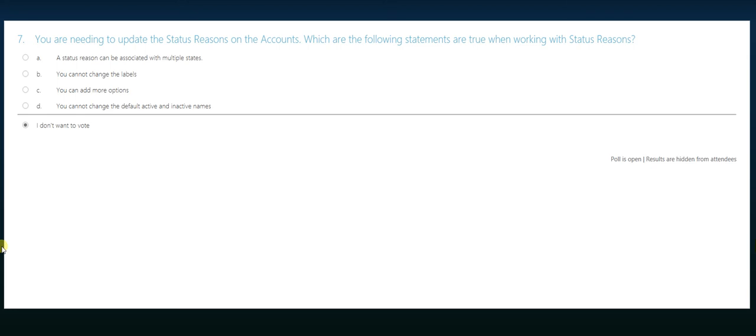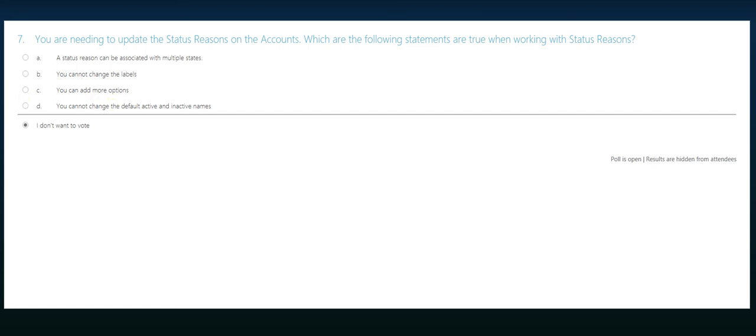All right, looks like most people got that. So there's a couple items here. It's saying a status reason can be associated with multiple states. That is incorrect. It has to be associated with one state. You cannot change the labels. That's also incorrect because you definitely can change the label. So the correct option there is C.